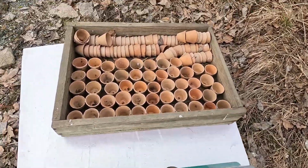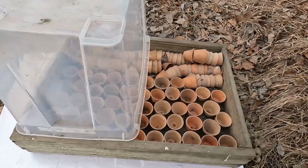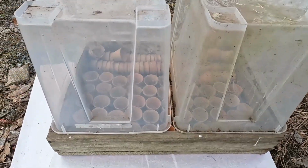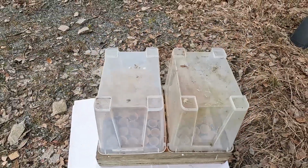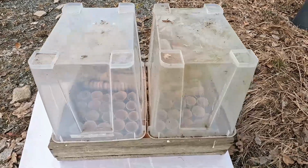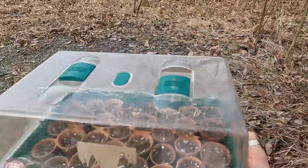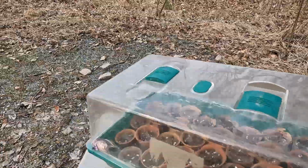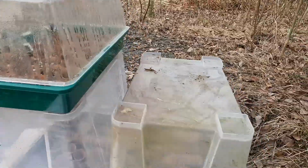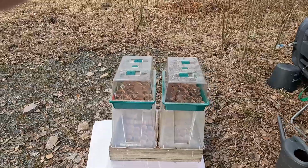So after that, I thought about putting these boxes on top of it, in order to keep the moisture inside, so that, well, you get a little bit of a greenhouse effect. And I was thinking I'll also put a little bit of spacing in between the big boxes and the small boxes, so that the sunlight can reach all of it, like so.